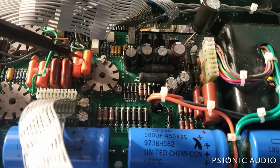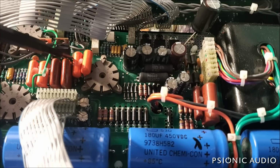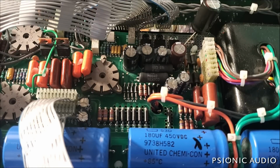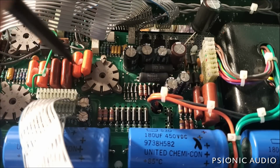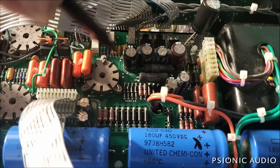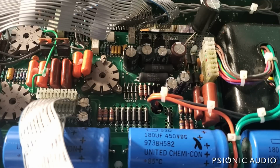These two caps should be identical. And these are 400 volt caps because it's a Mesa. There shouldn't be anything close to 400 volts on that cap because it's just blocking the grid here on V2, which should be fairly negligible as far as DC, even though it's referenced to a negative voltage.